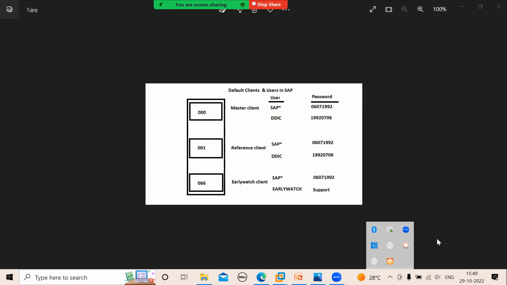So most updated client is what? 000. So when I am having most updated client, why should I use 001 client? That is the reason no user is ready to work with 001 client. Now, what is the option? You should not do business in 000 and 066. If you want, you can do in 001. But I am not interested to do in 001 as it is an old client when compared to 000. You got the point? Why 001 is not used by the customers?